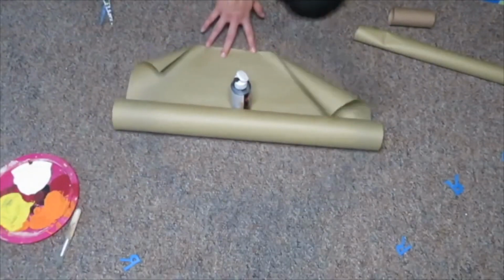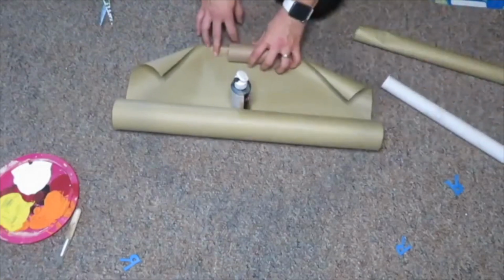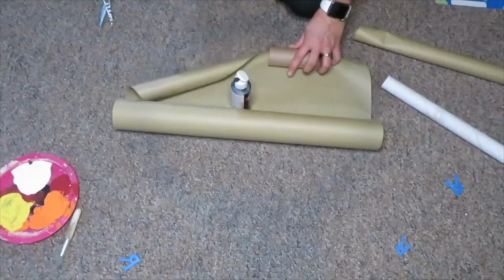So I'm going to take my rolls now and glue them just to keep form.